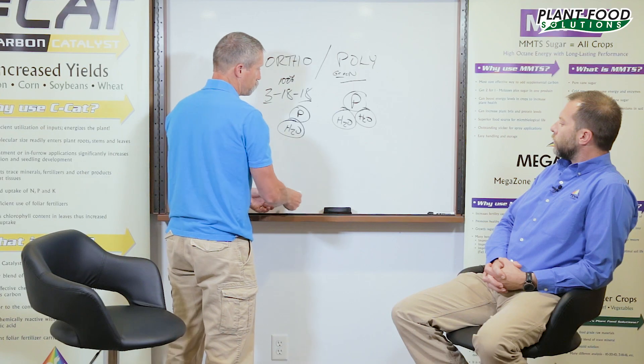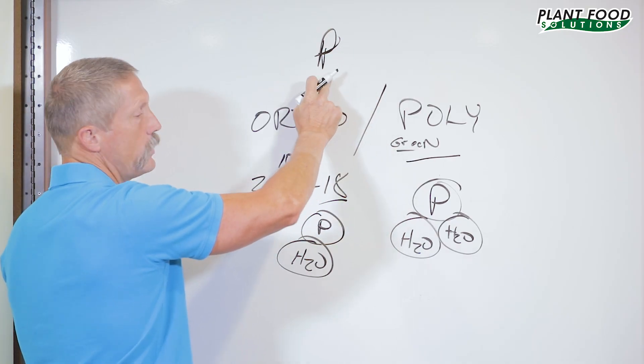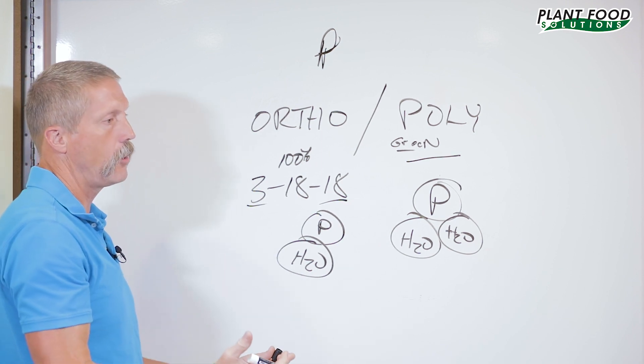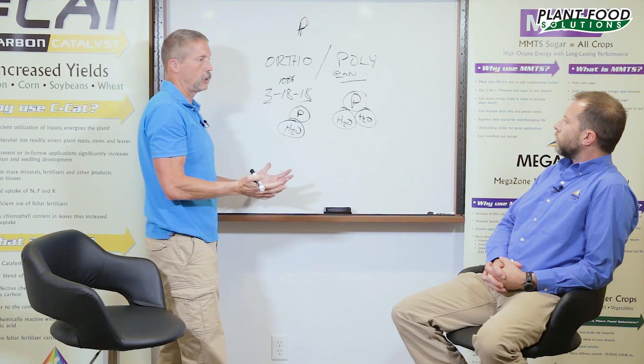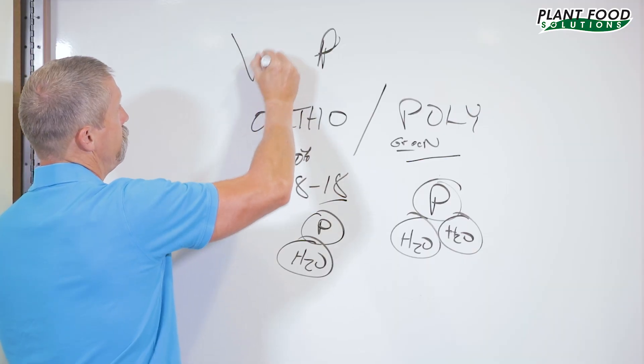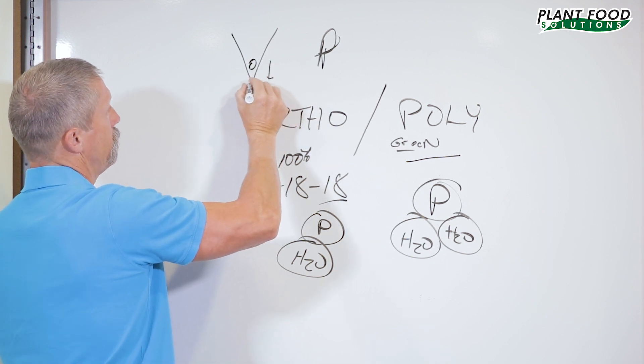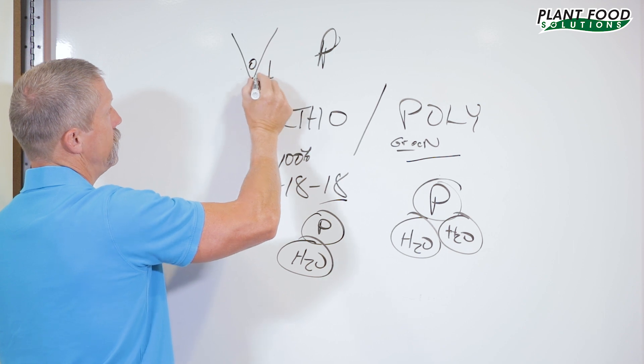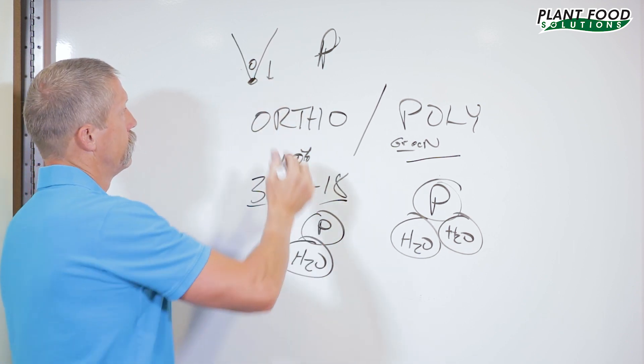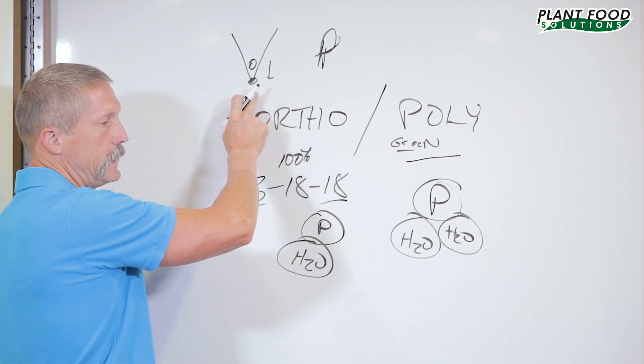But let's just say this, remember phosphate, your P is the slowest. It moves the least in the soil. It's the least mobile of all the nutrients. Why do you need slow release if it's not mobile? If you've got your V opening and you're placing your seed right here, we're either putting it two by two, right underneath the seed or right on the seed. This is only going to move maybe a centimeter a year. So why do you need it to be slow release when you're putting it right where it needs to be?